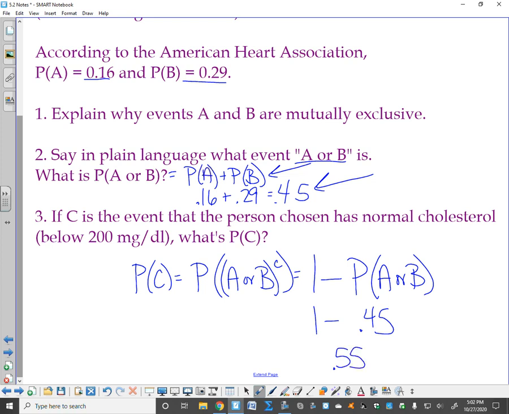And that's my 0.55. Now, some of you are probably just about to roll your eyes out of your head because you're like, oh my gosh, I can't believe we have to write all this stuff down. I knew it was 55%. Why do I have to write all this down? You have to write all this down because one of the major concepts of this course is, can you communicate it? Because that's what statisticians do. They don't just crunch the numbers, but they have to be able to present it. That's your presentation.